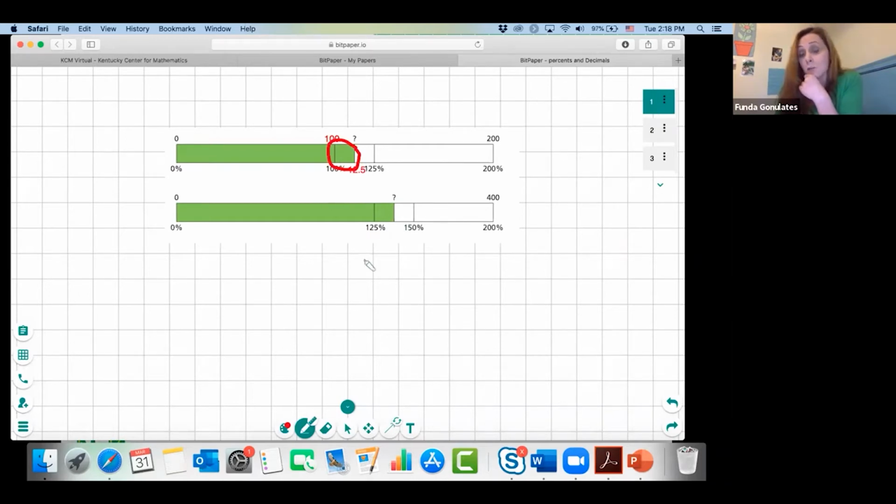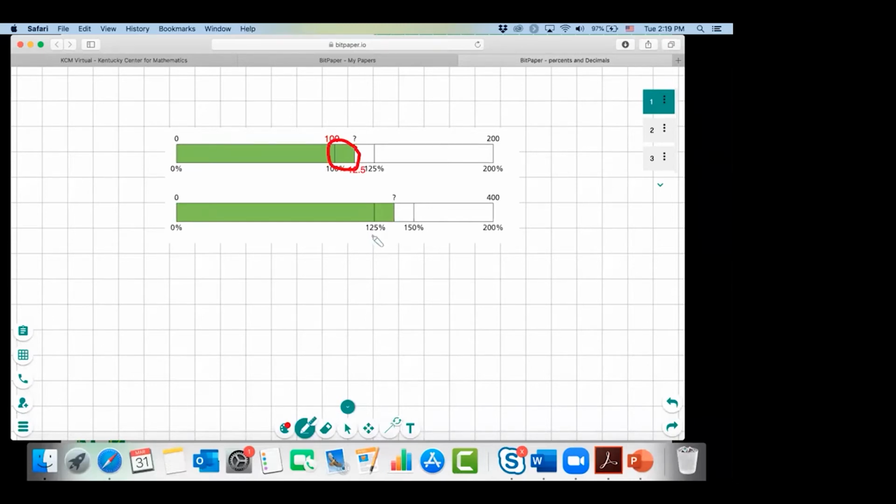Now we don't see the 100% clearly. So what is this question mark? Feel free to take some thinking time and also type in the chat box. Kelly sees it's the same idea as previous, adding 12.5 to 125. Kelly, can you talk a little bit about why you see the same idea, so that we see it the way you see it?